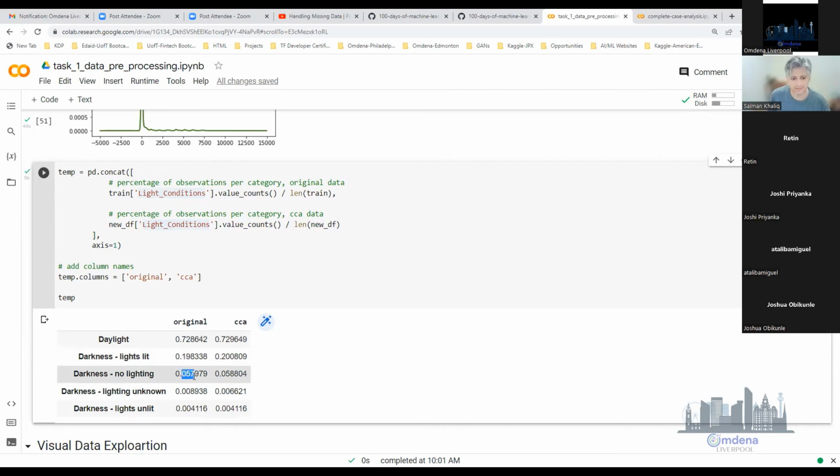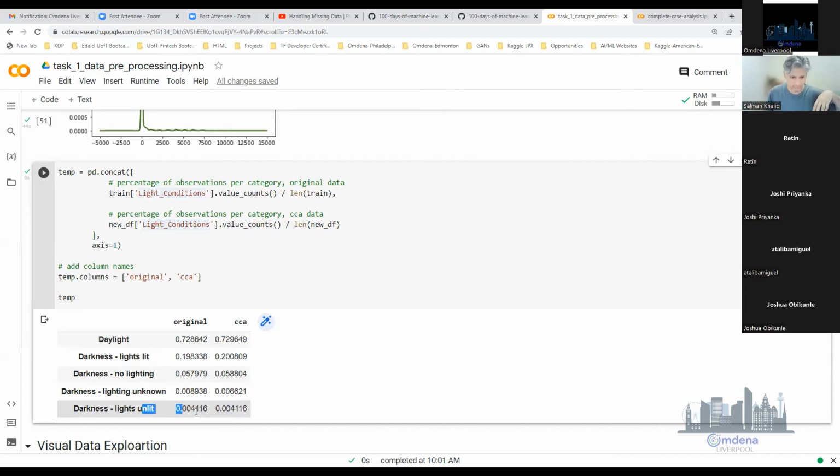Originally I had 5.7 or 5.8% values, and I still have 5.8%. Over here, I had 0.8%, and now this is 0.66. So the change over here, you need to take a look at what the numbers are, that is how many values have been moved. This one is 0.4, this one is 0.4.